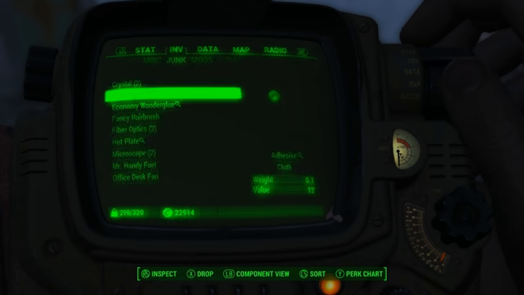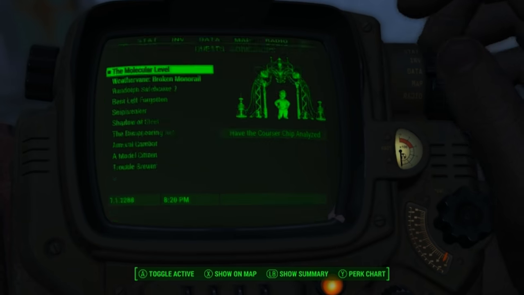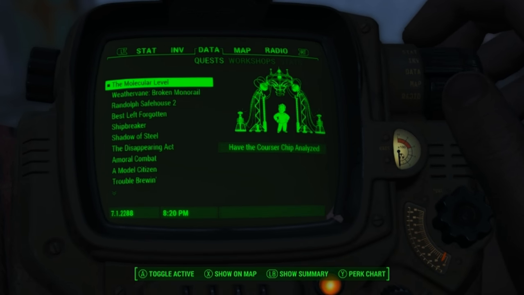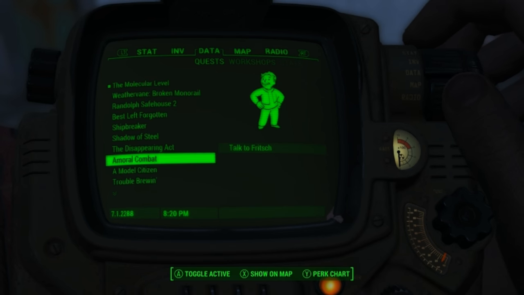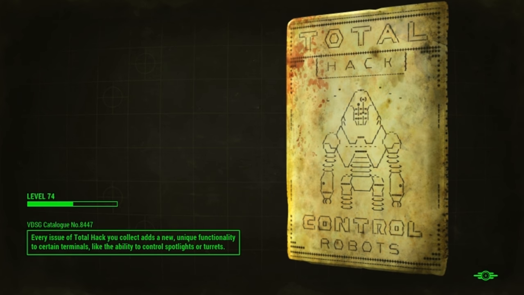So what are we going to do? We are asked to have the courser. Think we're safe now? We could have the Railroad do it, or we have the option of talking to the Brotherhood of Steel.